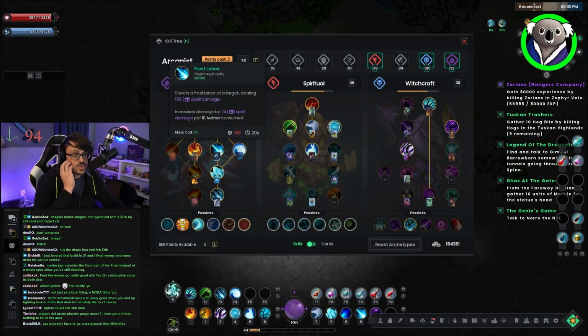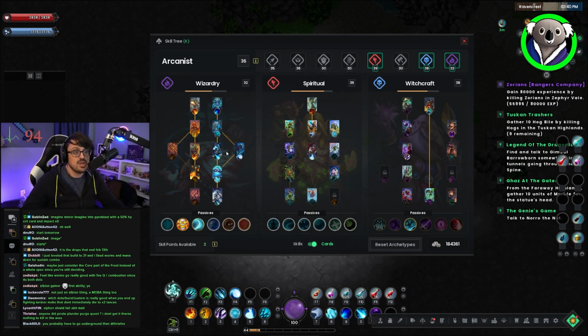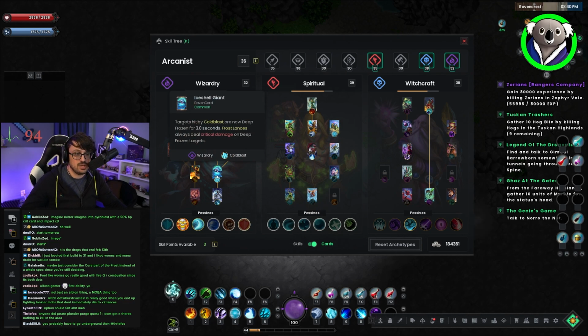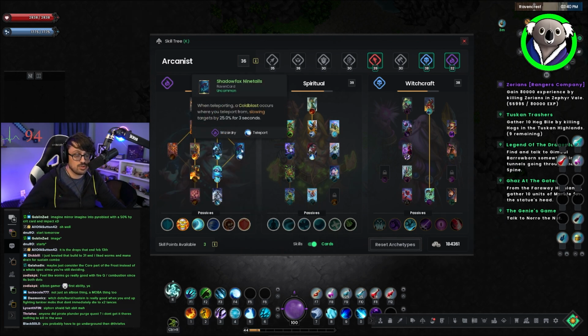All right. So basically, we have this card on Frost Lance. This one's mandatory for this to work. If Frost Lance critically strikes, it resets its cooldown, and increases the crit damage multiplier of Frost Lance by 18%. So every time we crit, we reset cooldown. Now, every single Cold Blast ability that puts on a Deep Freeze will guarantee Frost Lance critting. That is Cold Blast. That is also Frostbolt. If you hit the third Frostbolt, it will put him into a Deep Freeze. And then also Teleport. These are all cards.